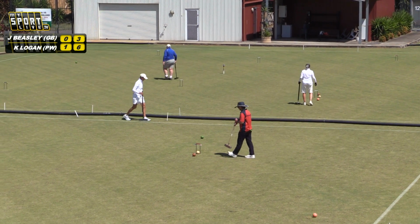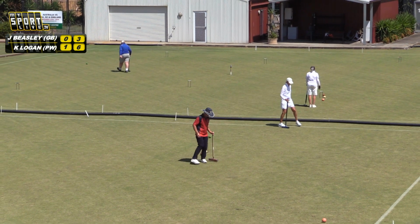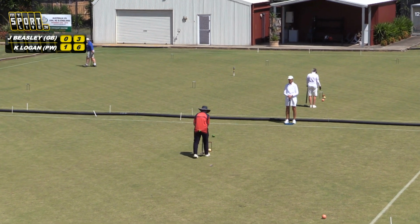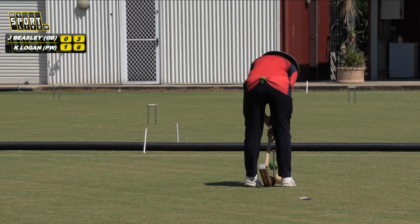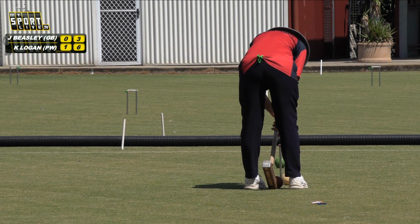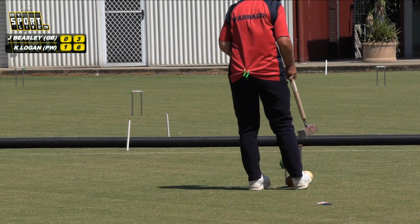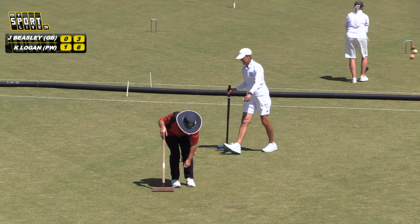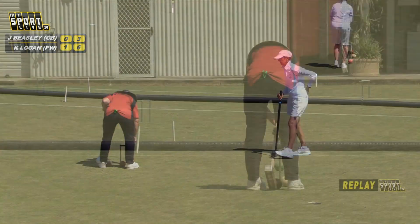Yeah, unlucky shot there. I know she was just trying to nudge Brown out of the way. So now Brown's got a nice little jump shot over. Did we get? It must have come all the way through to the playing side white, if she's doing this shot here. Yes, it looks a little close, doesn't it? So I'd be making sure that we had that adjudicated first, and white has gone through. It's just whether or not it came all the way through from the non-playing side. And she put in a clip on.